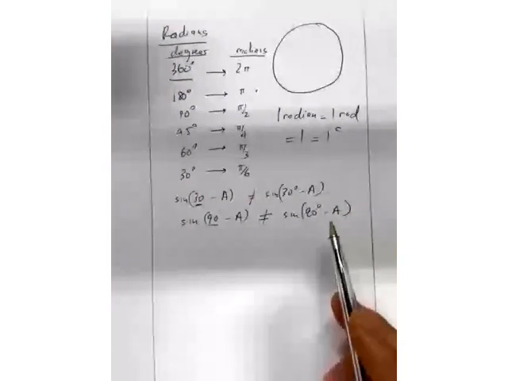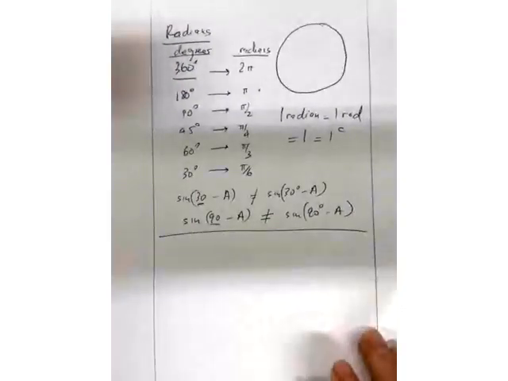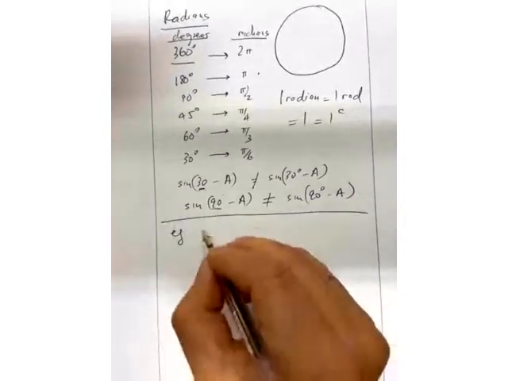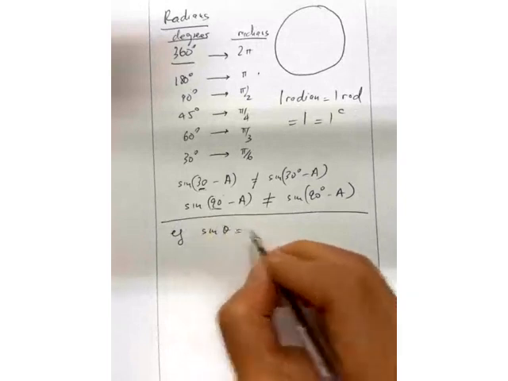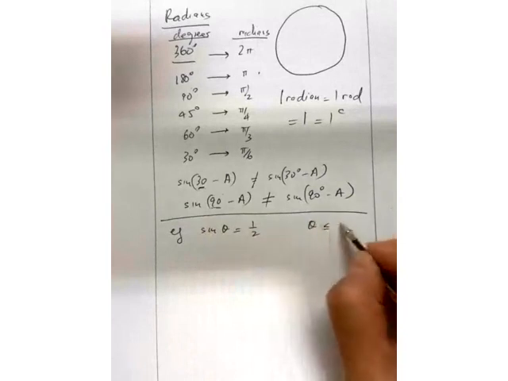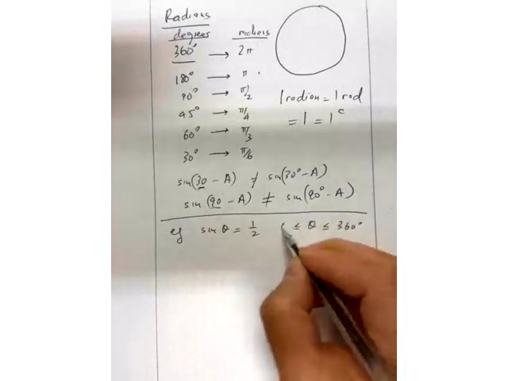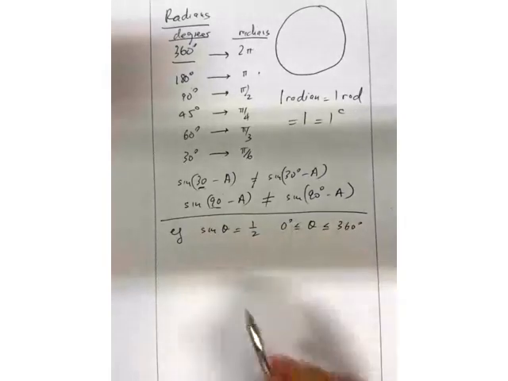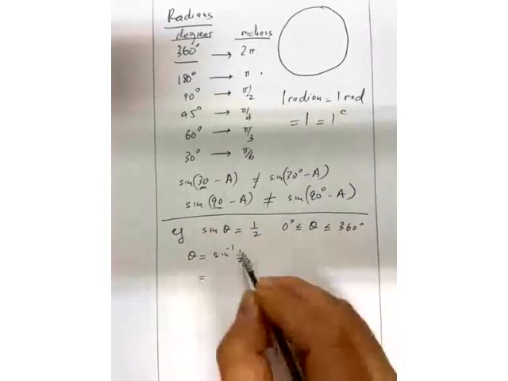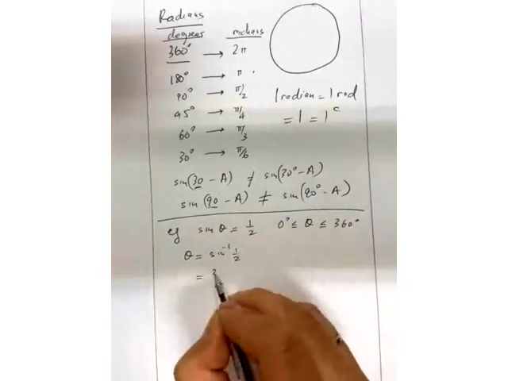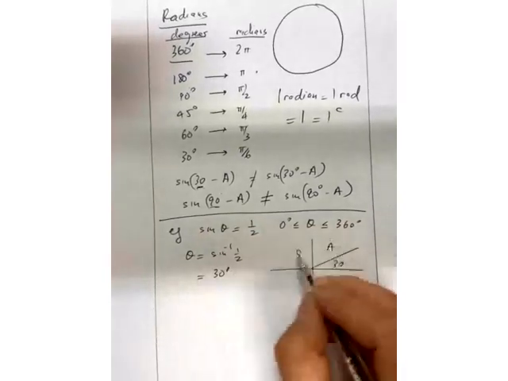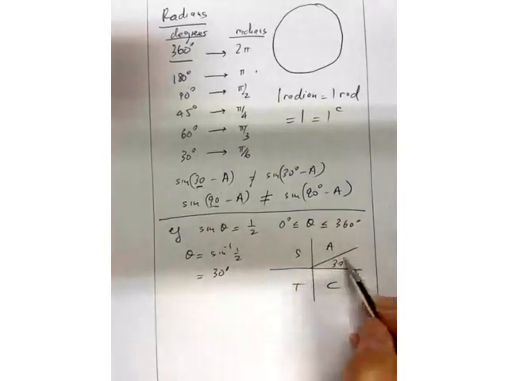All right, how do we then solve these trig equations? For example, you have sine theta equals a half, and the domain of theta is between 0 and 360. So how do we solve for that? Simple. Theta then is going to be sine inverse of a half. If you know your exact ratios, I've chosen exact ratios, that's going to be 30 degrees. So then you draw where 30 is, and put the ASTC in there. So 30 degrees is there.